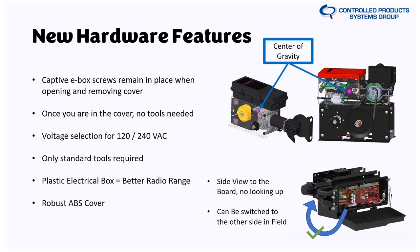They kept multi-voltage selection from the Logic 5 innovation, so 120 or 240VAC is done with a plug swap. On the JDC and J model there's no more castle nut for setting clutches. Most of the tools you'll need are just a typical socket set and hammer drill. The box is ABS plastic, which means better radio range, and the cover is very robust — I've stood on it for five minutes and handed it to a customer with not even a dent in it.